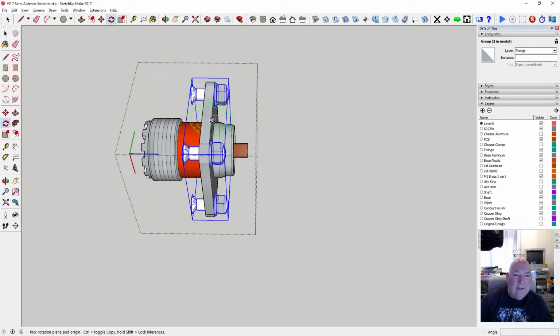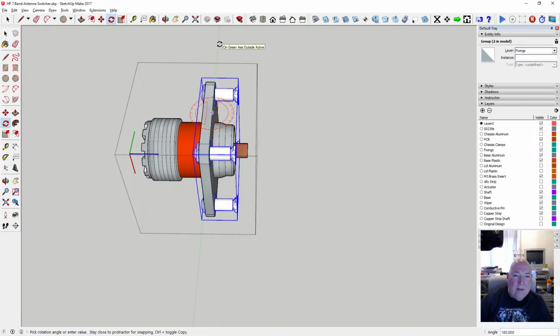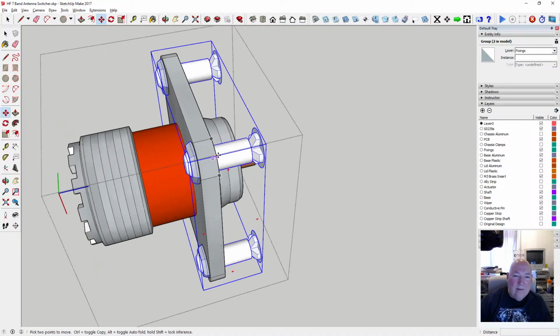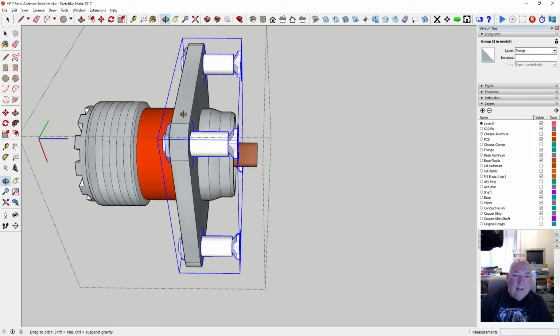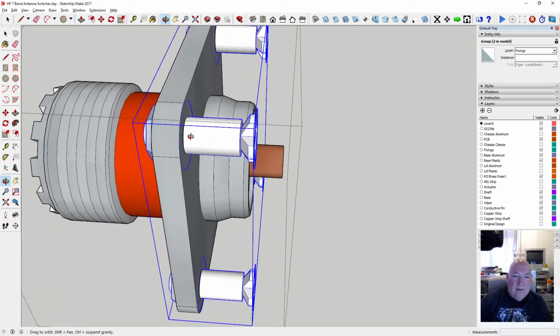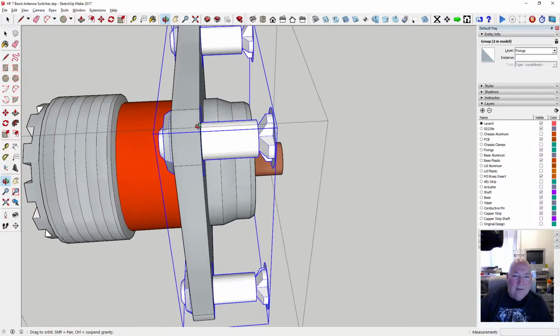Let's rotate it. Rotate it like that. And then bring that. Oh, hang on. It's not going to be countersunk that side, so we're going to need to change the screw really.